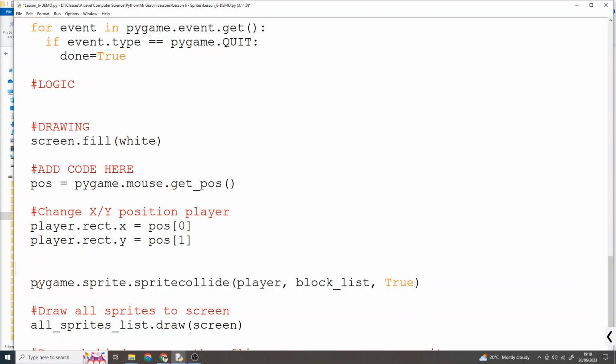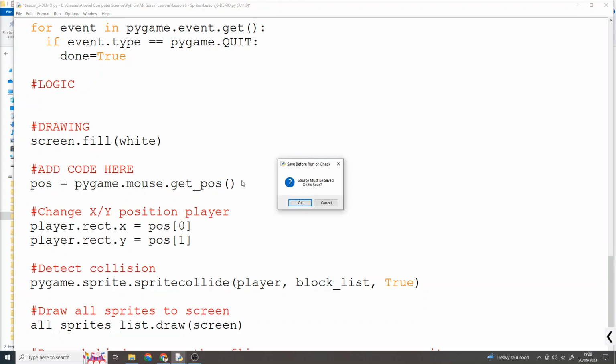It's basically using the Pygame library and the sprite class, and it's using a method that's built in here to say if these two objects collide, it's going to do something. In this case, if the player collides with any of the objects in the block list, it's going to detect the collision, and True means to remove the thing that it's collided with. Okay, I could set that to False and it would detect the collision, but it wouldn't remove it. But True means remove it. Okay, so this is detect collision.